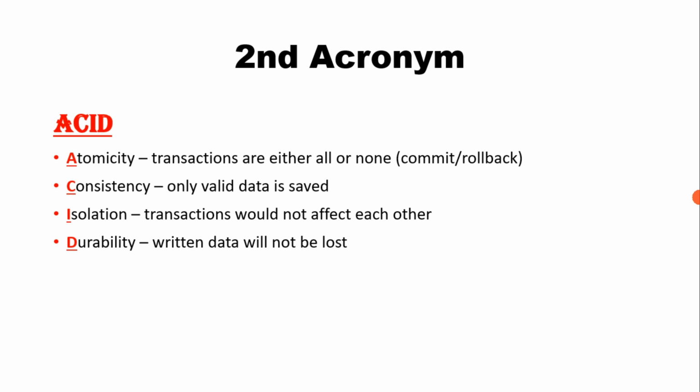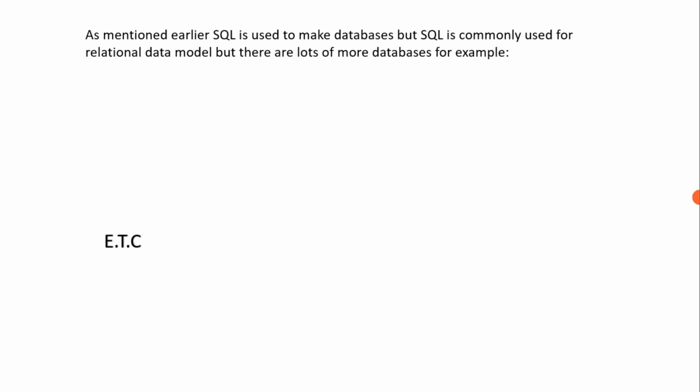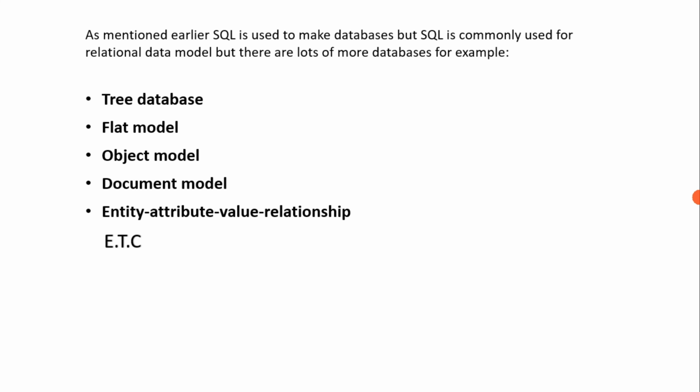Now let's move forward. SQL is used to make databases, and it is commonly used for relational data models. But there are a lot of other databases, for example tree database, flat data model, object data model, document model, entity attribute value relationship data model, and more, and for that we will just say etc.